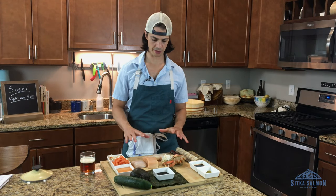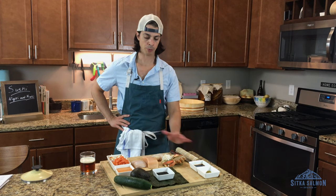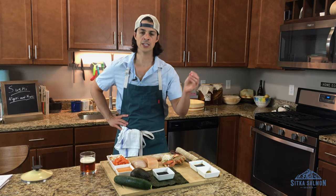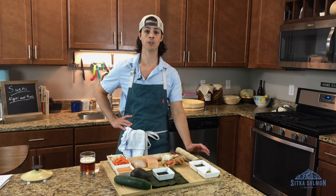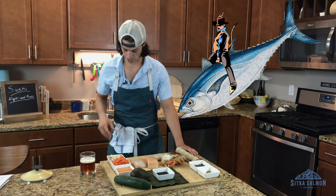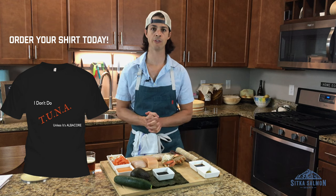I'm going to quickly go through the fish species, and you're going to notice right away what's not on here: tuna. I would put albacore tuna on here — it's something that Sika Salmon Shares fish is for. But bluefin tuna is not on here. Do not eat bluefin tuna. It is an endangered species that has collapsed because we have overfished it. Most of them are ranched — caught from the wild, brought into pens and raised like wild west sea cattle. Not good for anybody, not good for the ecosystem, certainly not good for the species. Don't do bluefin. There are too many other incredible fish out there.